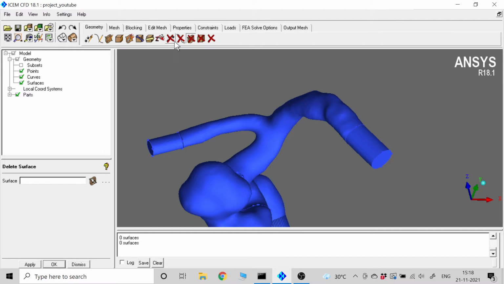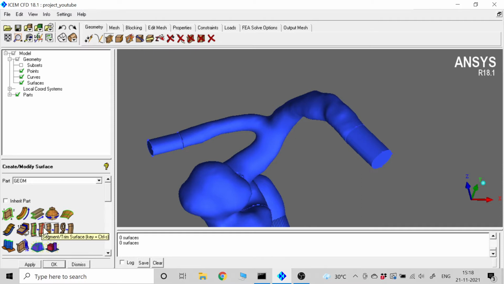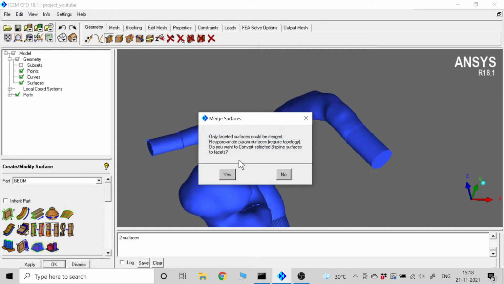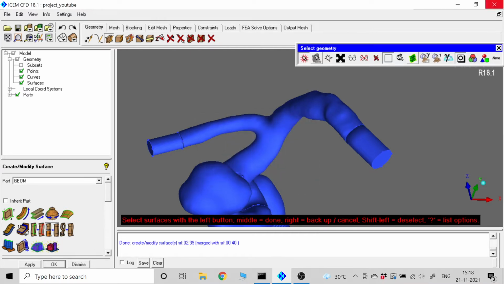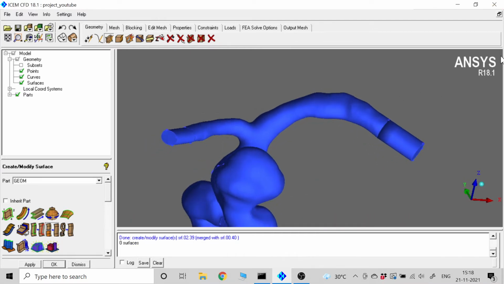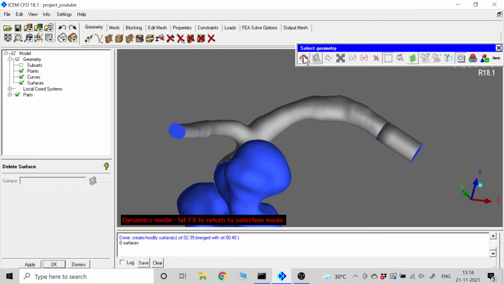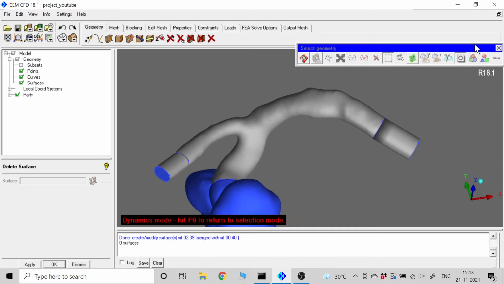Let us check for the other one. Looks like it is done. Let's check it by trying to select, and now the whole region is selected, which means they are merged together.